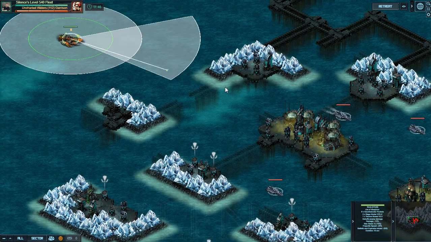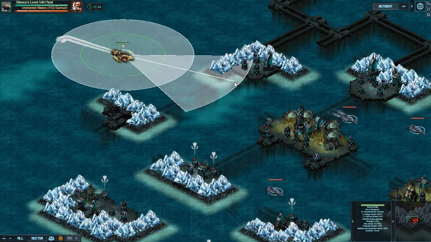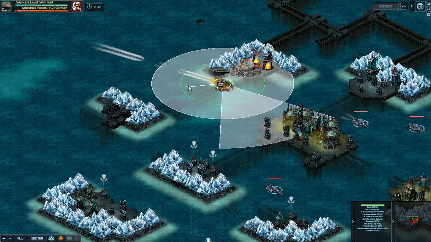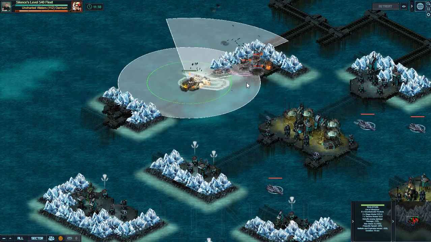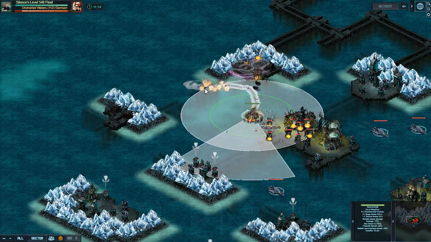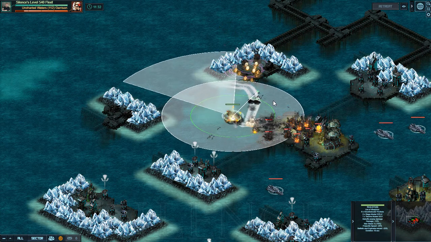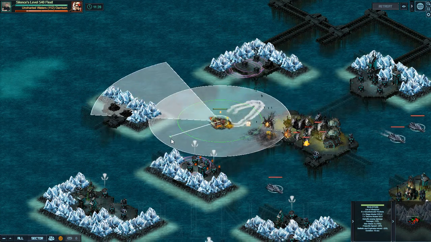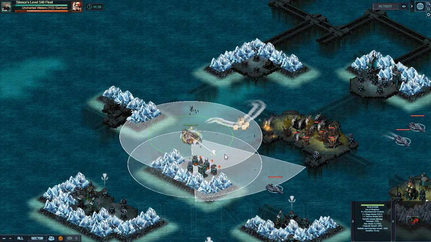So the ship has been left, so I will just come over here, and then I'll come over here. Now I'll come to the second one, kill the lands over here. I have been stopped, I don't know why. Then I'll kill the lands over here.